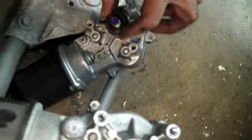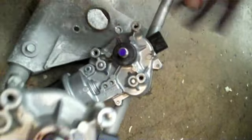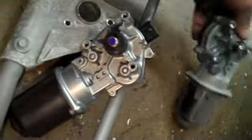Take the old motor out. Okay. Make sure it's identical. I see that we don't have this cap, rubber cap on here. I'm going to put that on. Okay. And I'm going to start putting the motor back in.